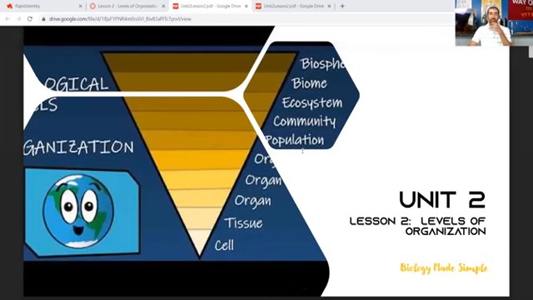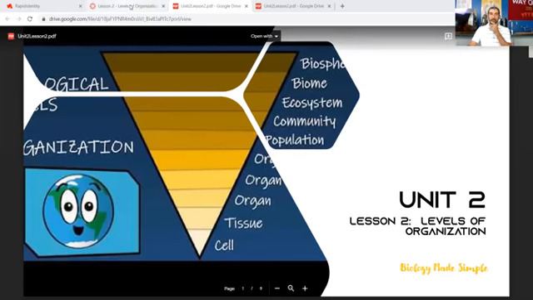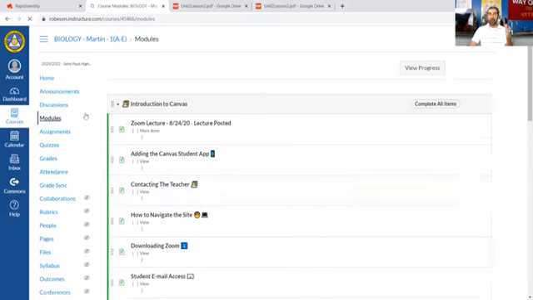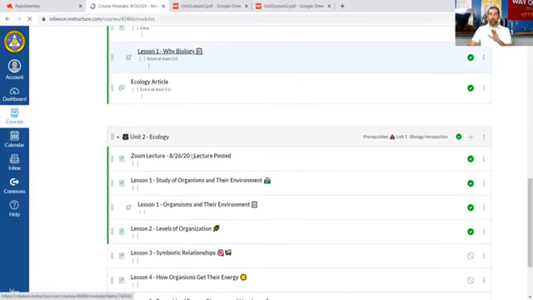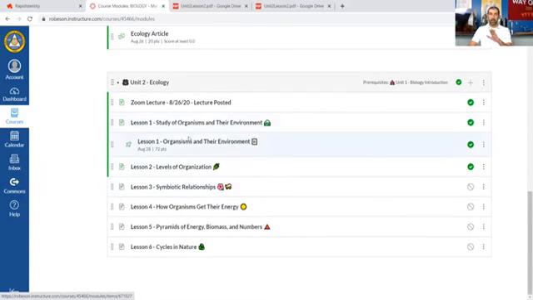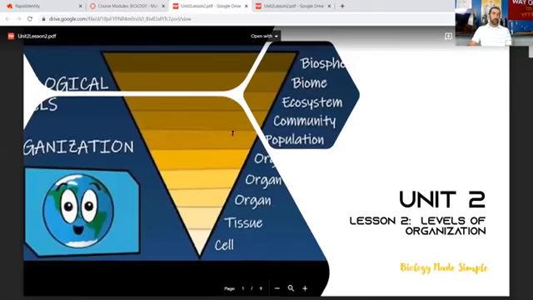There's 9 slides here, guys. I may only do 5 because your assignment is not going to be on this section. Your assignment today and tomorrow will actually be on organisms and their environment, right? But I'm just briefly going over this, and then we'll finish it next week. So just bear with me while we talk about it a little bit, okay?